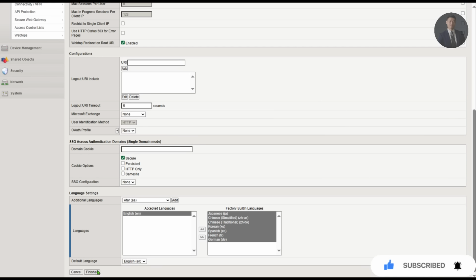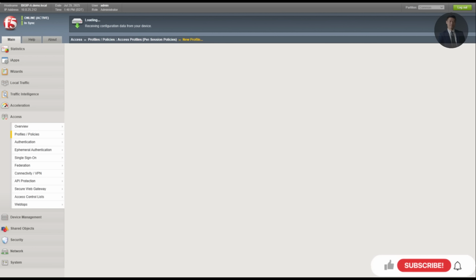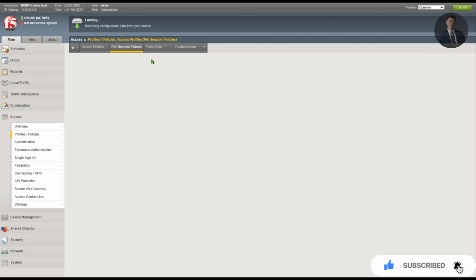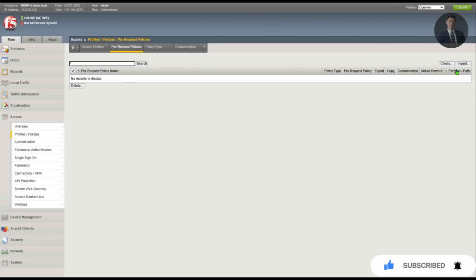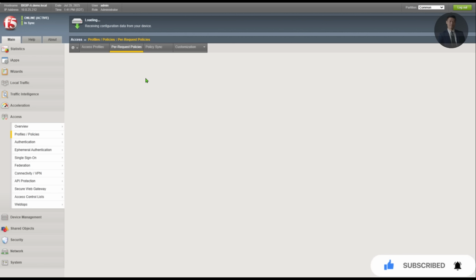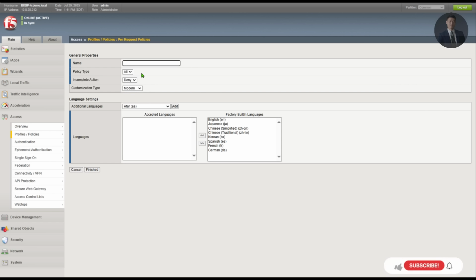Here you go. And we're going to go to the per-request policies. Let's create one. This name will say wiki app 1.